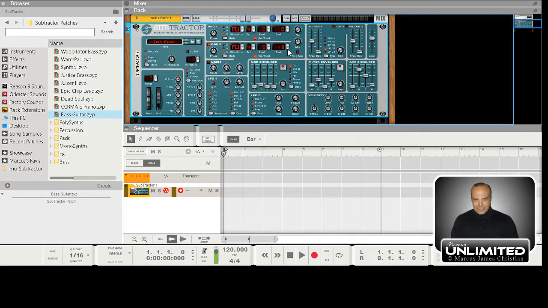So I'm going to back the cent off here by about, let's go to 10, and we have our polyphony there is 1. There we go. That's what I was talking about.